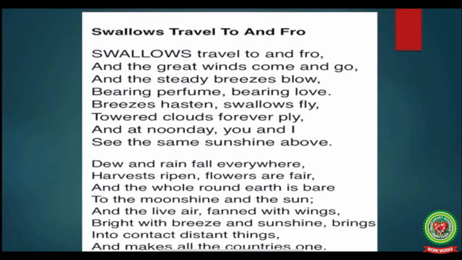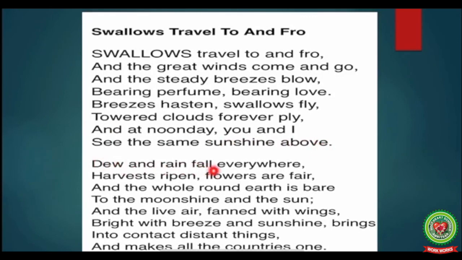So now let's read the poem first, children. Swallows travel to and fro. Swallows travel to and fro, and the great winds come and go, and the steady breeze blow. Bearing perfume, bearing love, breezes hasten, swallows fly. Towered clouds forever ply, and at noonday, you and I see the same sunshine above.